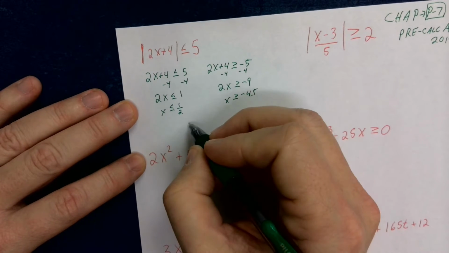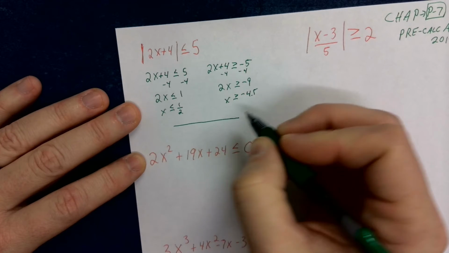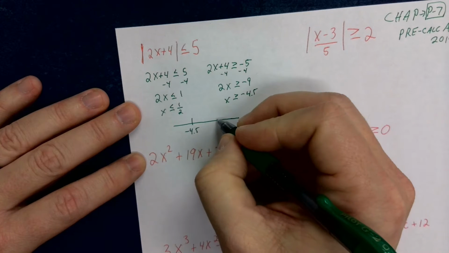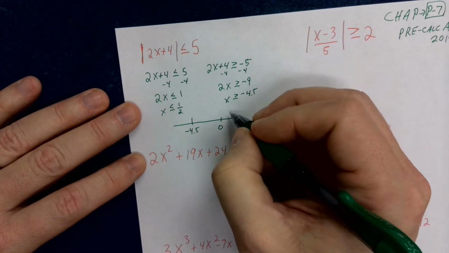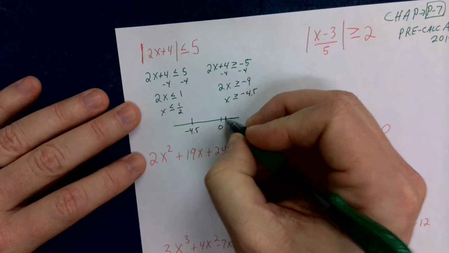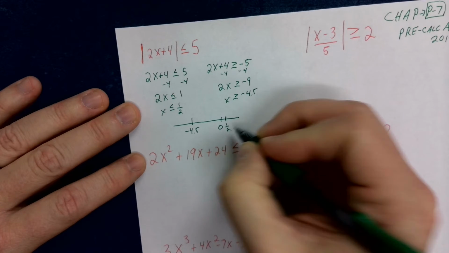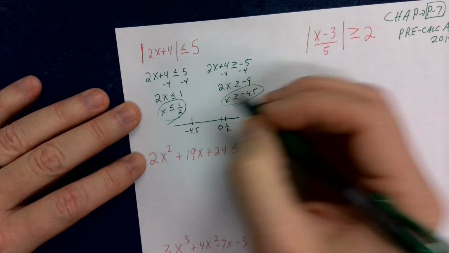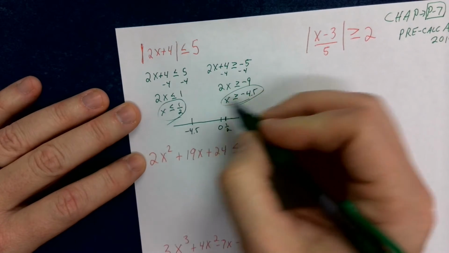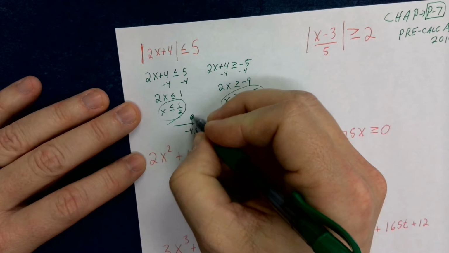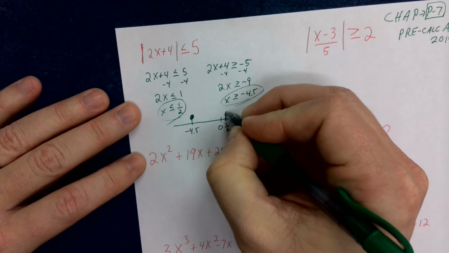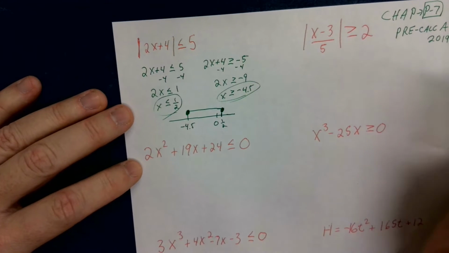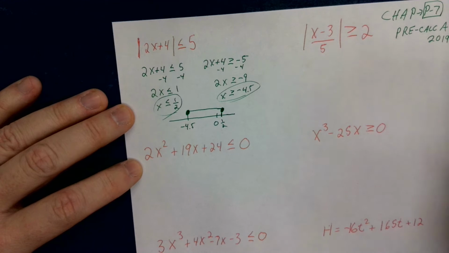Well, if we know that we have these two boundaries on our number line, negative 4.5, I'm going to go ahead and put right here. We can put 0 right in here, and that means 1/2 isn't much further than that. We can do 1/2 here. And this says that x is less than or equal to 1/2 and x is greater than or equal to negative 4.5. Both of those happen to have dashes underneath, so it's equal to. So we'll go ahead and do solid circles and connect everything in between those two. Okay? So that's what the inequality would look like.